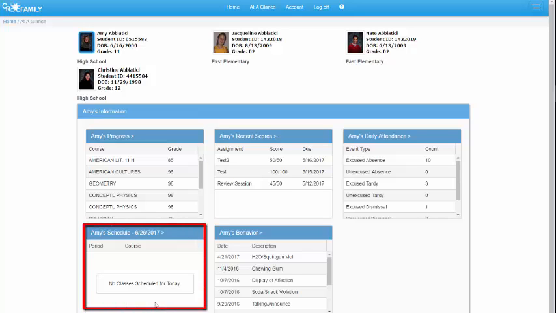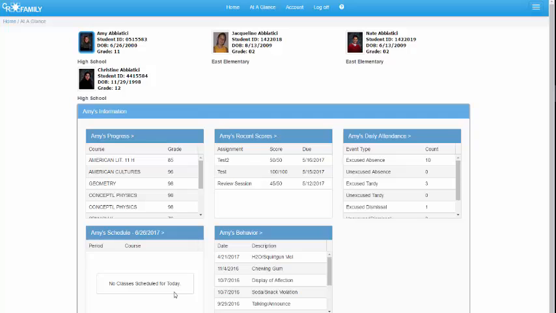Now in this demo database that I am using, we are actually officially during summer vacation. So right now we have no classes scheduled. But if you were to access this area on a weekend, this is what you would see, because there are no classes scheduled for the most part for most schools over the weekend days. So if you land here on a weekend, this is what you would see.